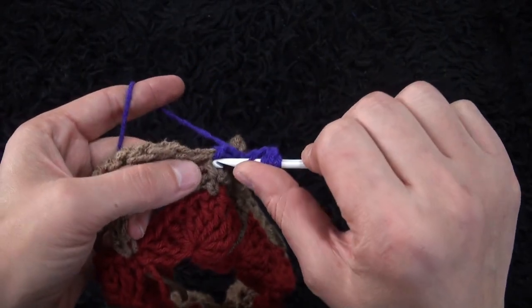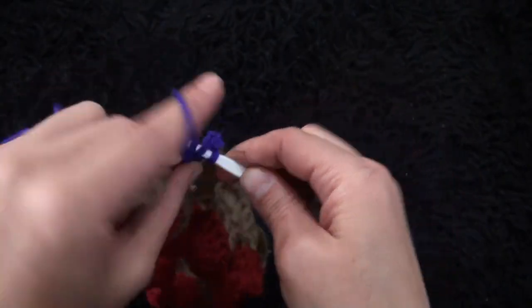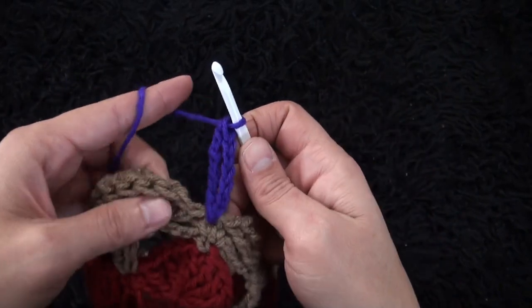Then I'll insert my hook right there through the same chain, yarn over, pull through, yarn over, pull through two, yarn over, pull through two, yarn over, pull through two, yarn over, pull through two, and yarn over, pull through two.